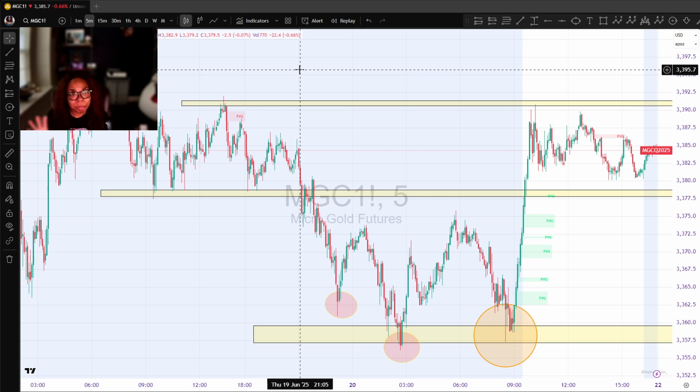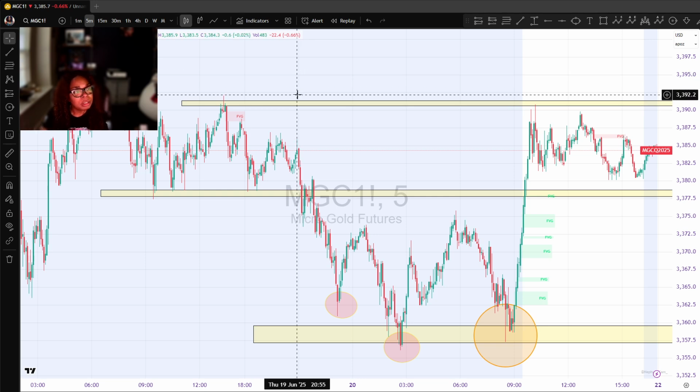You just gotta be really patient and wait for your setup to play out before you hop in, with some confirmation, hopefully. Another thing that I like to stress is 3 reasons why I'm going to take this trade before you hop in. And hopefully we're planning our trades out before we get in. We know our stop loss level. We know our take profit levels. And we know when we're going to get in and when we're going to take profit. And we're not adjusting those while the trade's in. Once you're in the trade and you have your parameters set, leave it. So let's start practicing discipline on that and wait for gold to play out and give us our coins, honey.